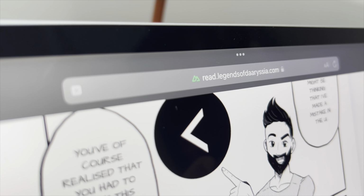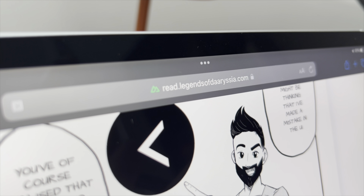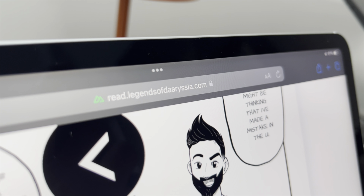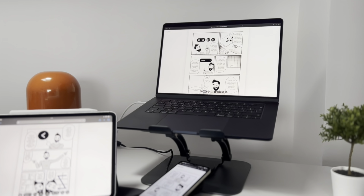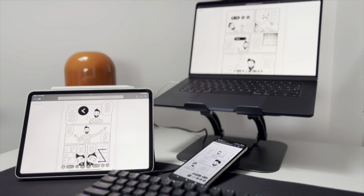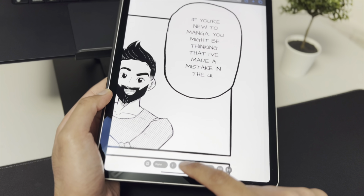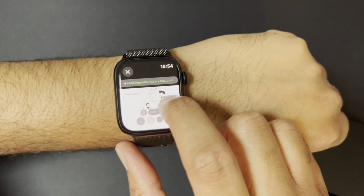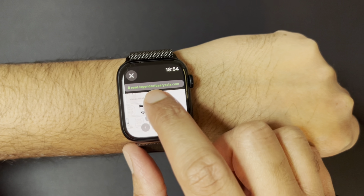If you're asking why I wrote a web app and not a native mobile application, well, other than being a web developer, I always opt for the web solution, mostly because I believe that the web is so much more accessible to a wider range of people. With a web app, as long as you have a modern browser, you can run it on anything, quite literally any device. You can use this web app on your phone, on your tablet, on your laptop, on your smart TV, heck, even on your watch. Not that that's particularly useful or usable, but it's still pretty cool that you can.